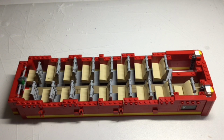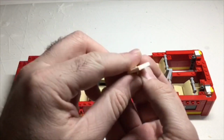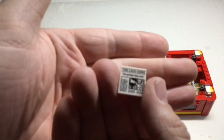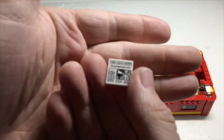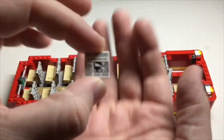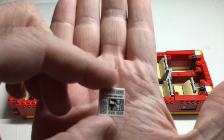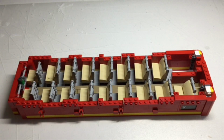But anyway, we'll see. As I said last time, there is a little newspaper in this. It says "greatest hero ever." I don't know why it's not focusing on it, but that's going to be put in there as well, in the back where it says in the picture.